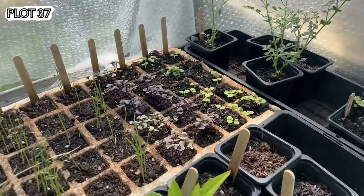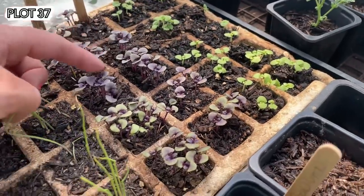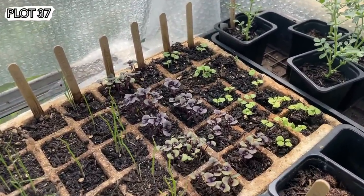But my second sowing of the normal basil, so this is the standard green basil and then this is a purple one, but like proper Italian basil, they are not ready to go out yet. So I'm going to plant my Thai basil into two patches, leaving loads of room for when they're ready to go in.